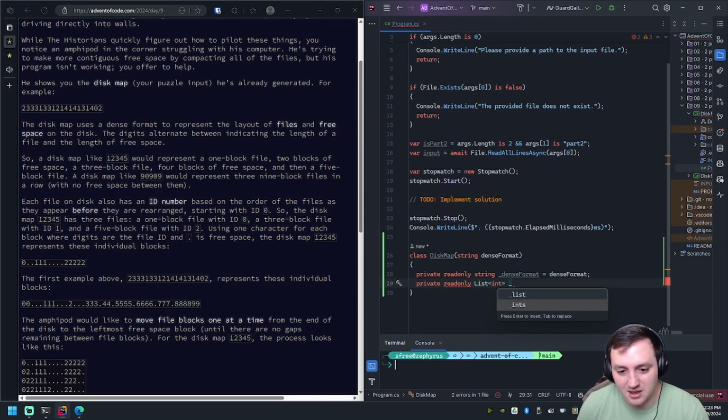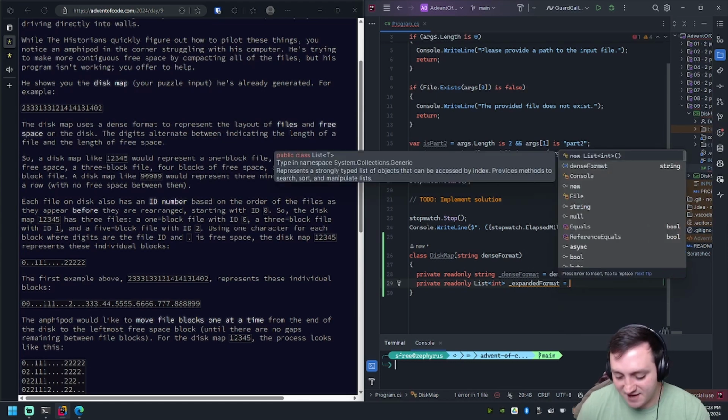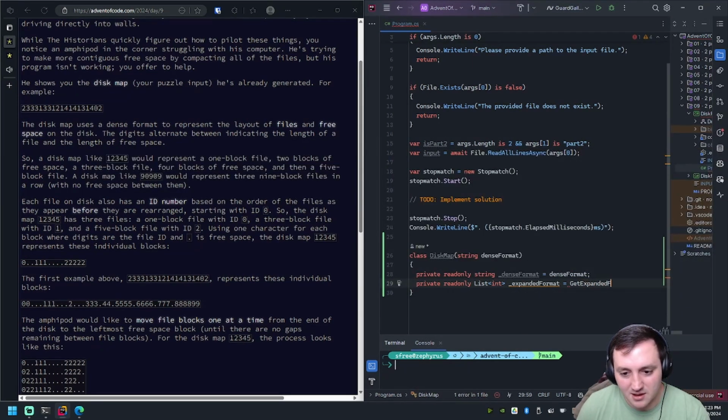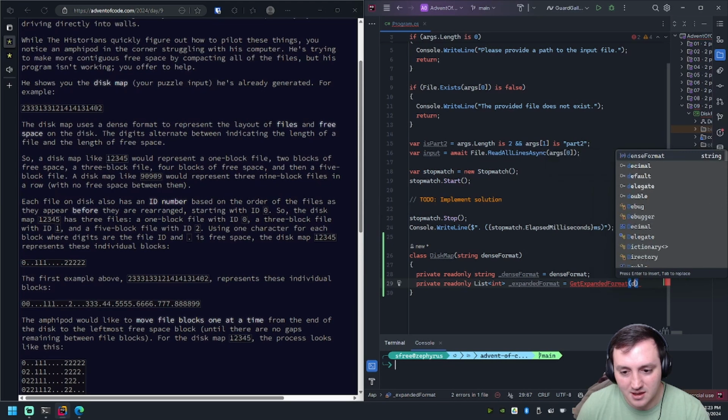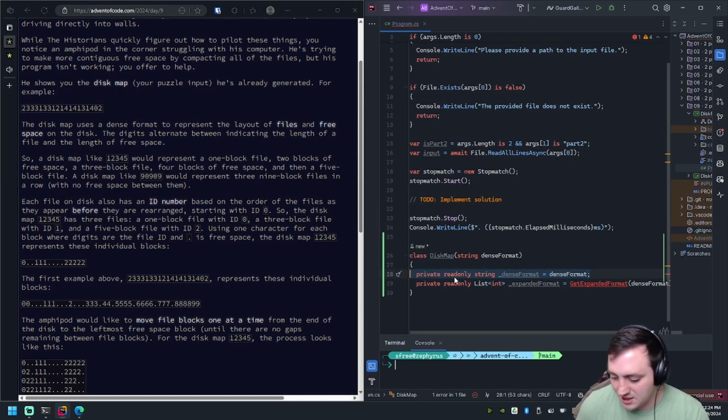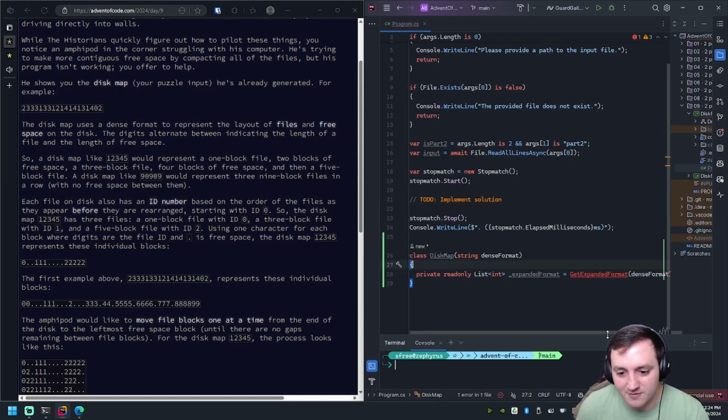So I'm going to call this the expanded format, and then I'm going to have a method to set this called getExpandedFormat, and that's going to take the dense format. Actually, I don't think I need that, because I'm just going to be working from this expanded format.